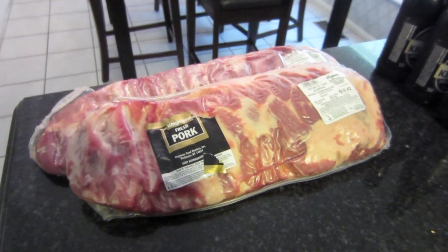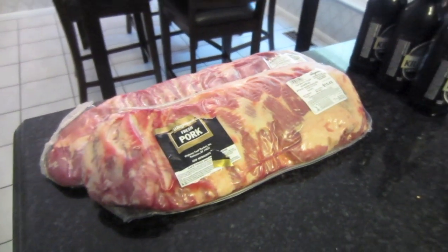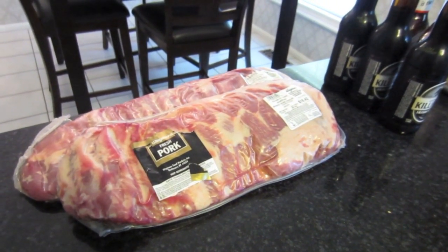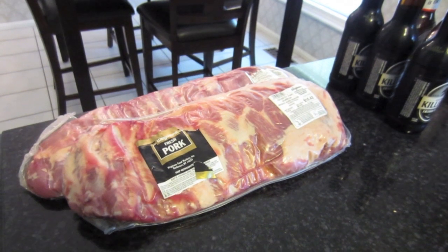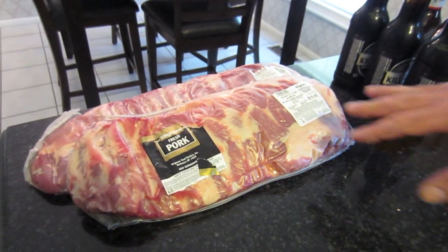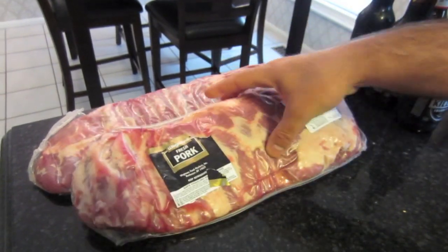There's a few different ways to do them. The way I'm going to show you tonight is actually a no-grill type of barbecue ribs. You don't need to grill. You could do this all indoors, with a regular oven. So I have two racks of pork ribs.